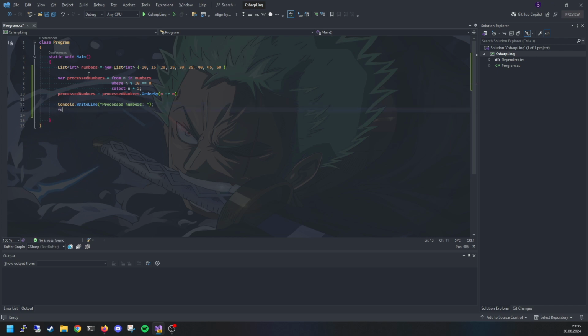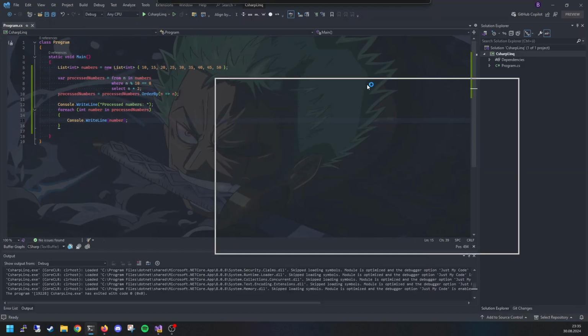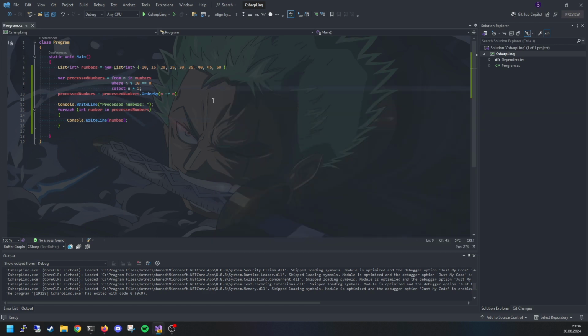The query syntax is more similar to SQL and can be easier to read for those who are familiar with database queries. Both syntaxes are valid, and you can use whichever one you find more comfortable or appropriate for your task.